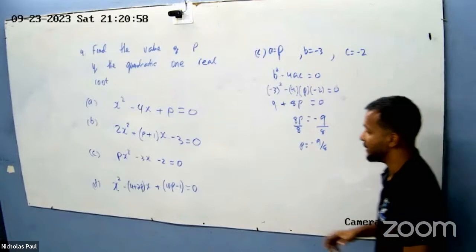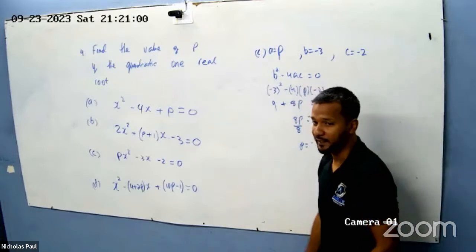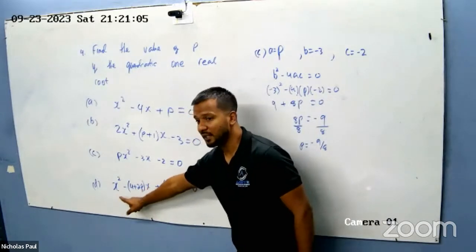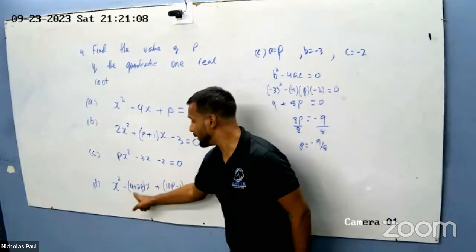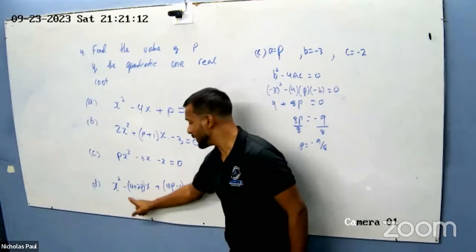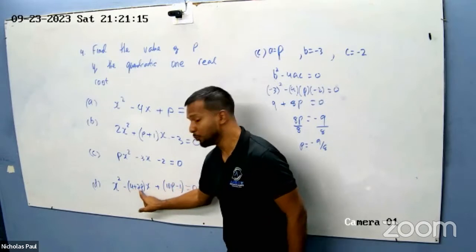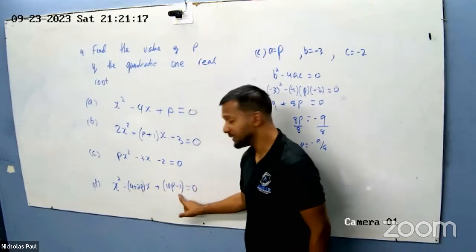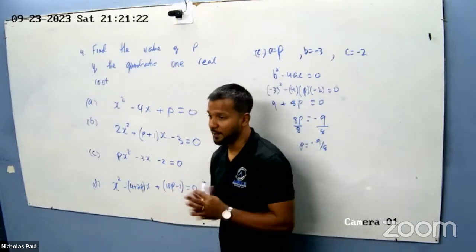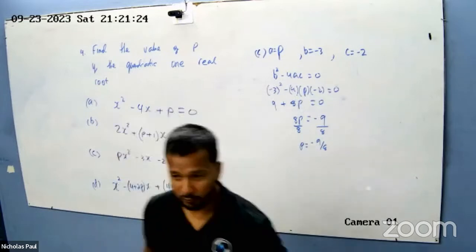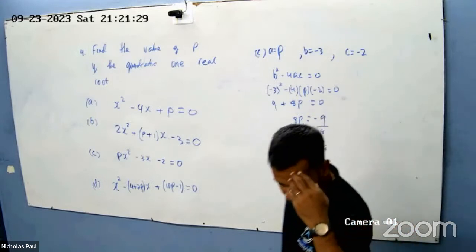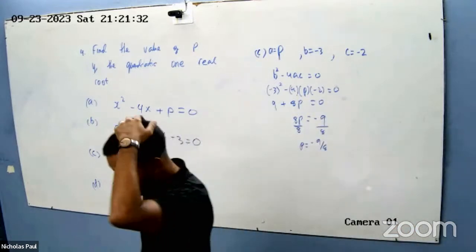Hurry up. We have 5 minutes. Let's try and see if we can reach D. What is A here? A is how much? A is 1. B is what? For this one here, B is -4 plus 2P. And C is, right? So I'll give it 2 variables, one here and here. I just want to see how you handle it.